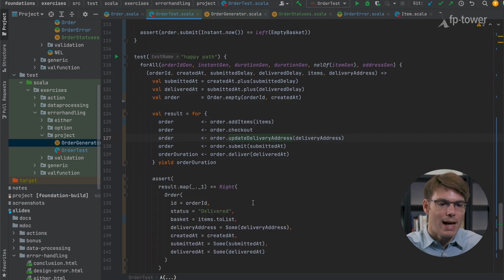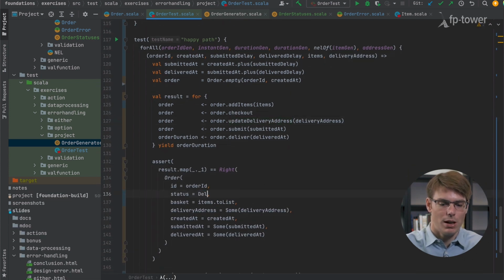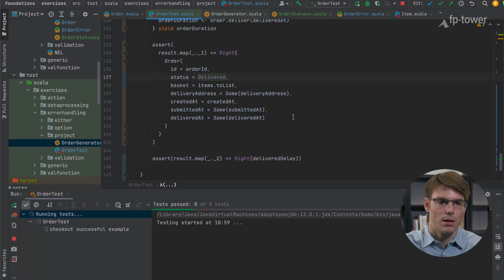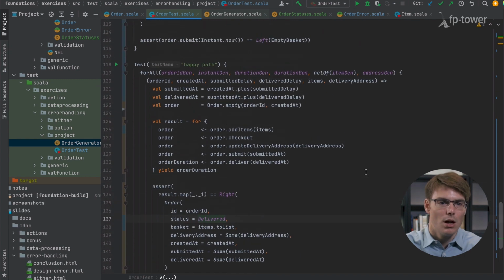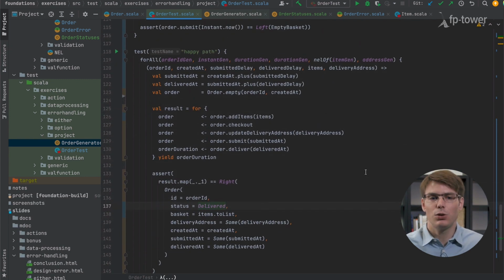So it works. And also, let's change the string here to replace it by the status that we created, I mean the variable we created. Let's rerun it, just to double check. Yeah, all good. Nice. So as you can see, it's not that difficult to generalize an example-based test. We can just pick up every single hard-coded variable and generalize it using a generator. The thing that takes the most amount of time is to define these generators. But if it's your data model for your application, it makes sense to define these generators, because you can reuse them to write many tests like this.